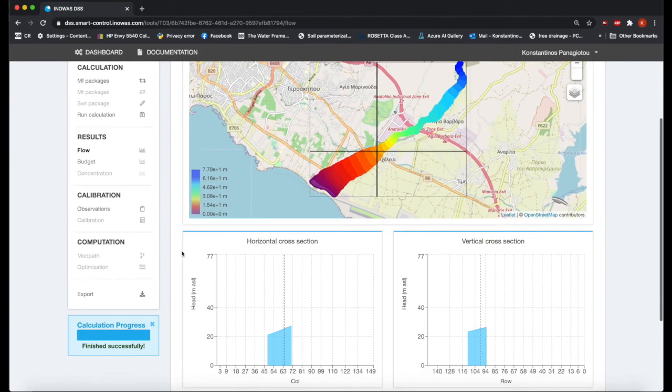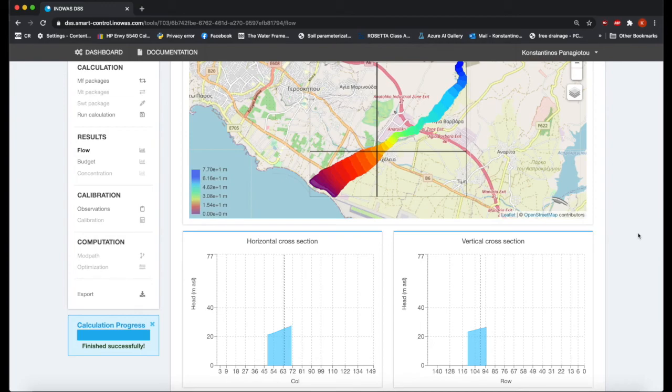Here you see that we start from column 1, and at some point we enter inside the computational domain. That's why you see non-zero values for the hydraulic heads. And then again, we move outside of the domain, that's why we don't see anything. So at column 63, we come across the vertical bar here. That's why you see this dashed vertical line.